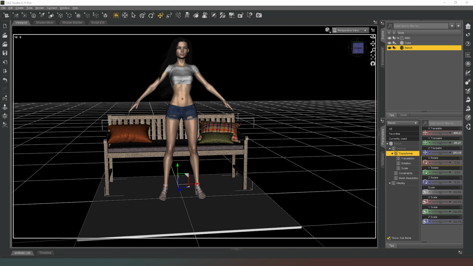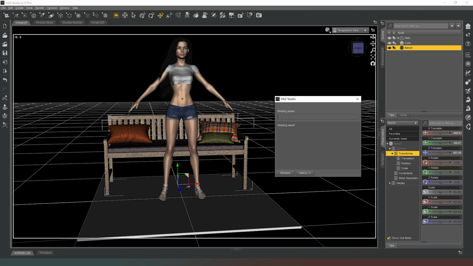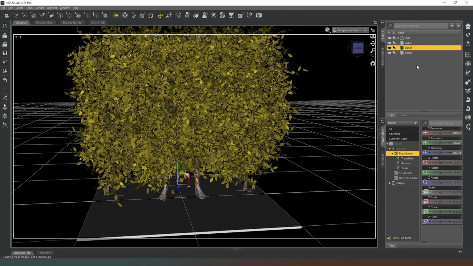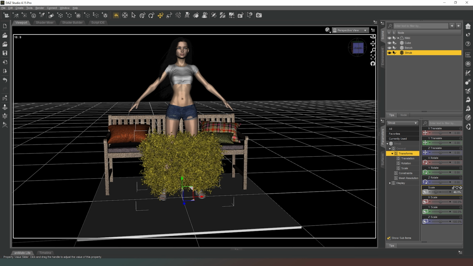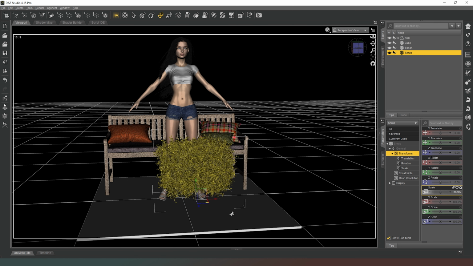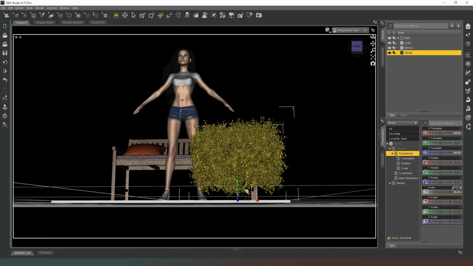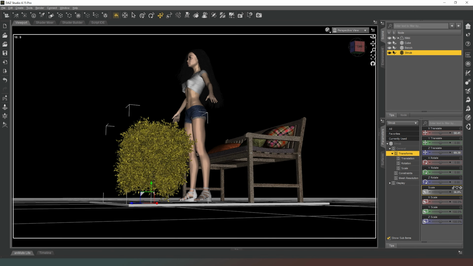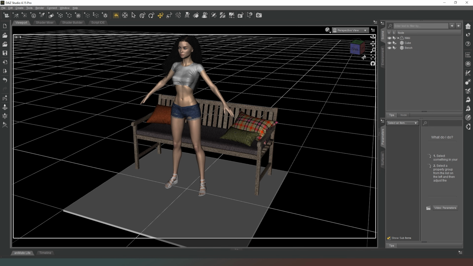I also now want some kind of plant, so I'm just going to search for plants and see what I can find. Let's have a look at this one. That's a little bit on the large side, but we can always remedy that by dropping it down in scale. That looks a bit more like it, and then we can drag that over into this corner. It's not actually got anything that it's standing on. Actually, that's no good at all. So we'll delete that and find another one. It's all very well and good making these props, but you have to be standing on something. Plants don't just hover in midair. At least not anywhere I've been.